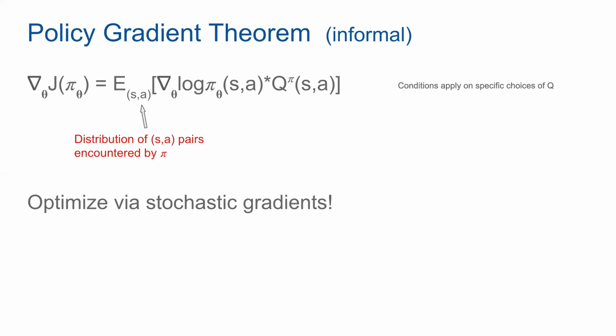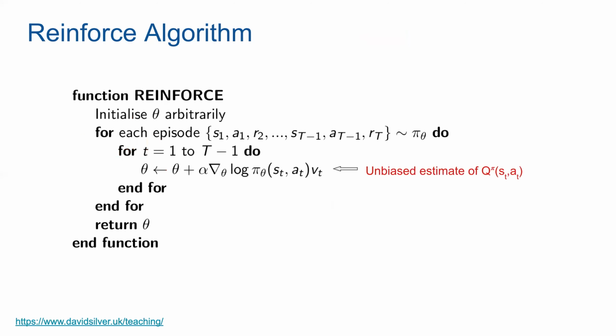So that means we need to estimate the gradient of the log policy, which is the score function, and then we need to estimate that Q function. And what REINFORCE does is it basically just does this unbiased Monte Carlo estimate of this Q function. That's the line that's being highlighted with the arrow. So that v sub t is just looking at the trajectory rollout of the policy, and then using that as a single Monte Carlo estimate of the Q value. And you can show that this is actually an unbiased estimate of the gradient.